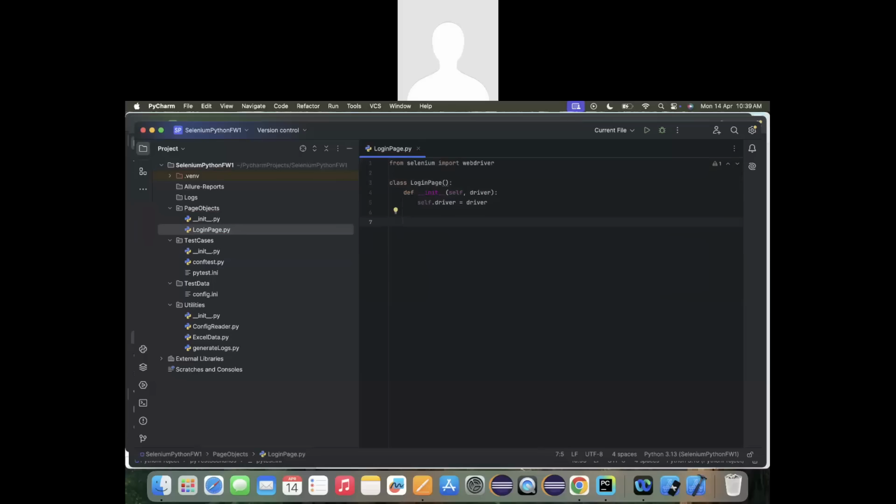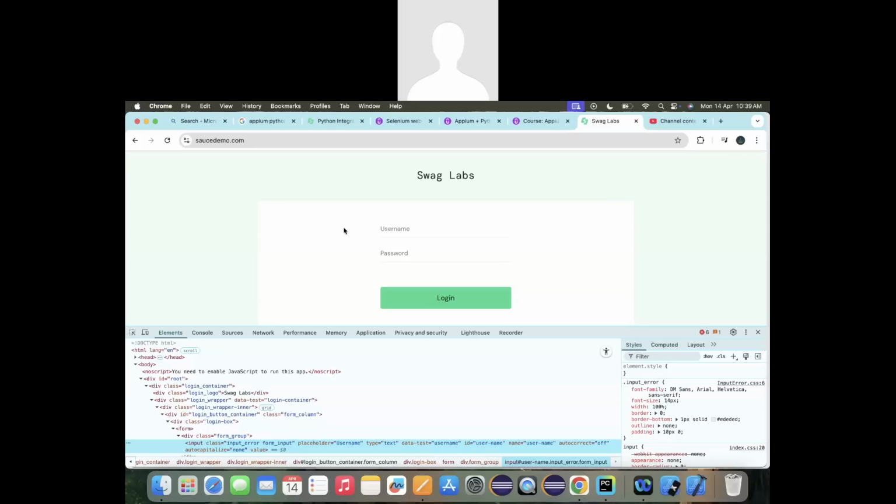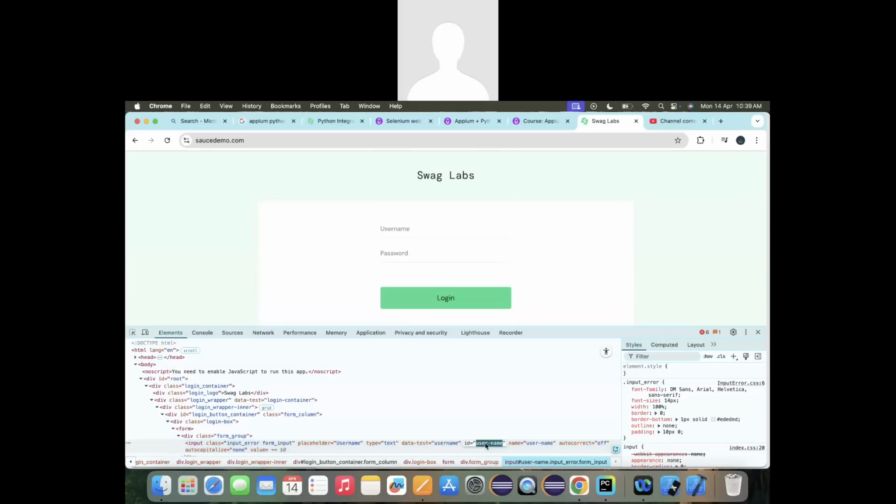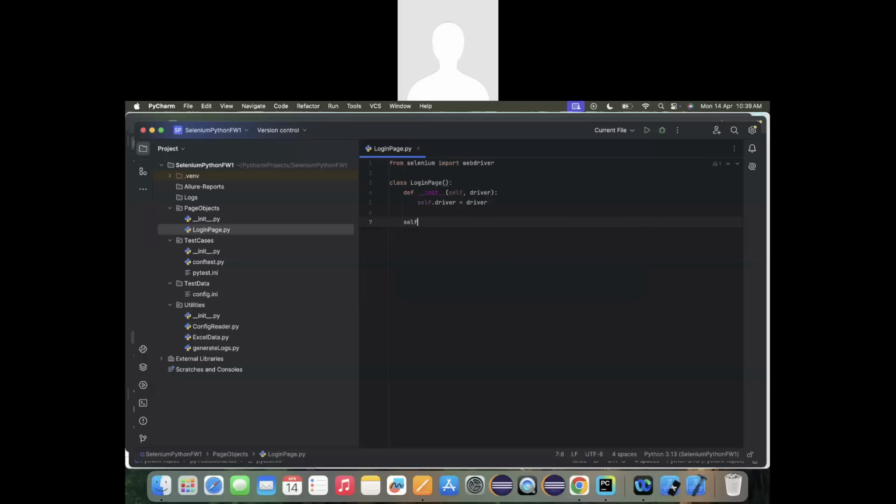What else do we need to do? As we have defined this constructor, the next foremost thing is to define the attributes. Right click on the username field, inspect. It does have an ID, so copy it. So self.username_text_field is equal to that particular attribute, the username field attribute.